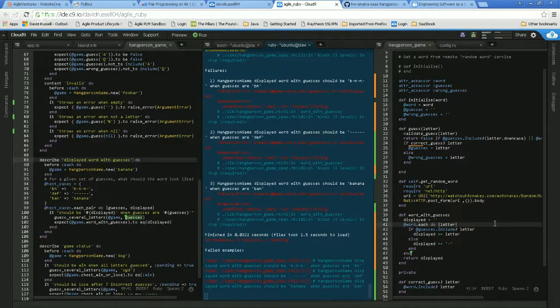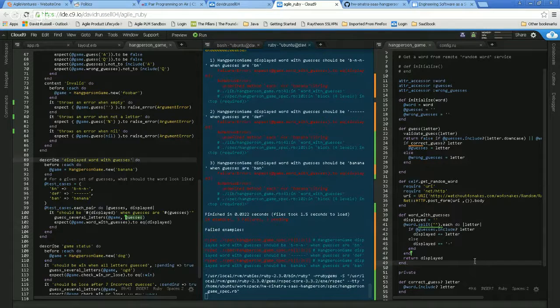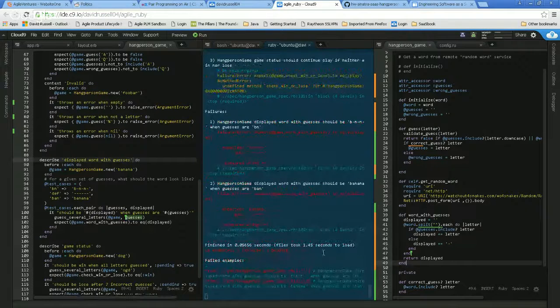So you do word dot split and then dot each, like that. There you go.